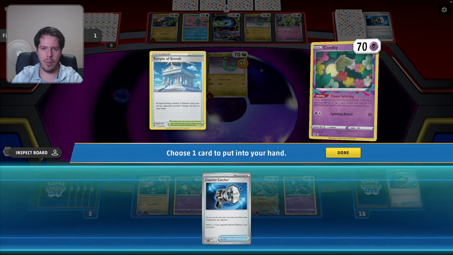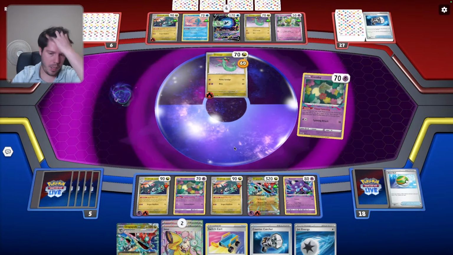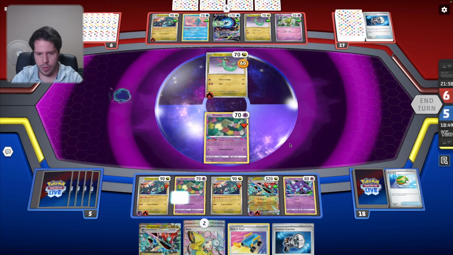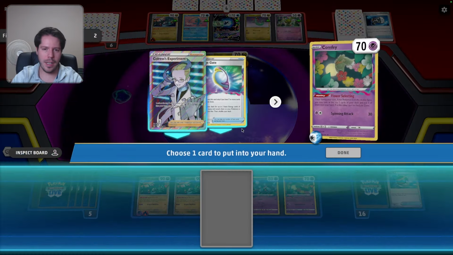I don't want to shut down my Jet Energies. I'm probably not going to be counter-catching a lot, right? But that's okay. Right, there's the Jet Energy, of course. Oh, but now I can't use Sableye. Well, never mind. That's okay.